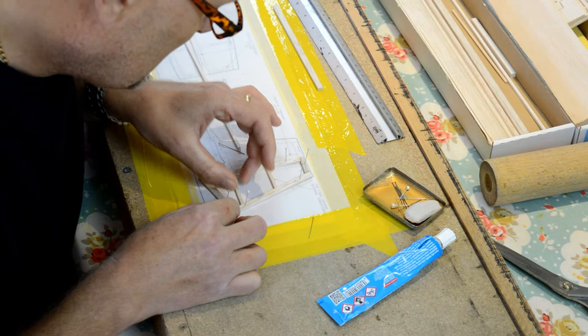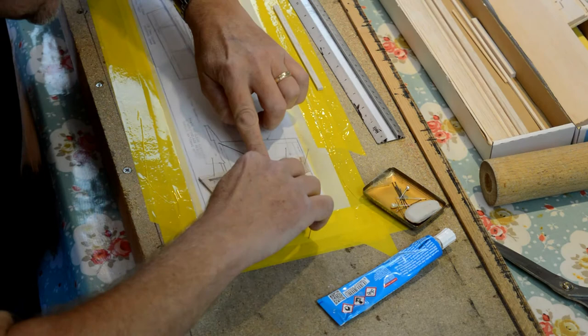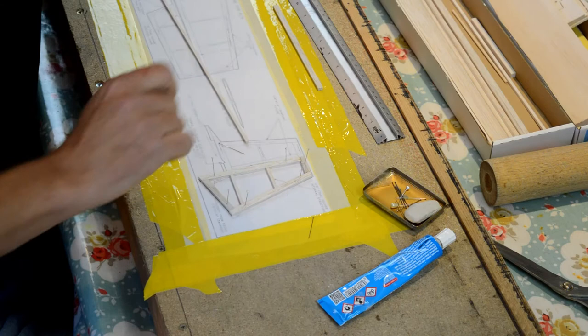Now, because these are wedged in, I'm just having to feel and make sure they're all flat and square, which they are. I don't need to do any pinning, so I'm just gonna leave that. That is the rudder finished.